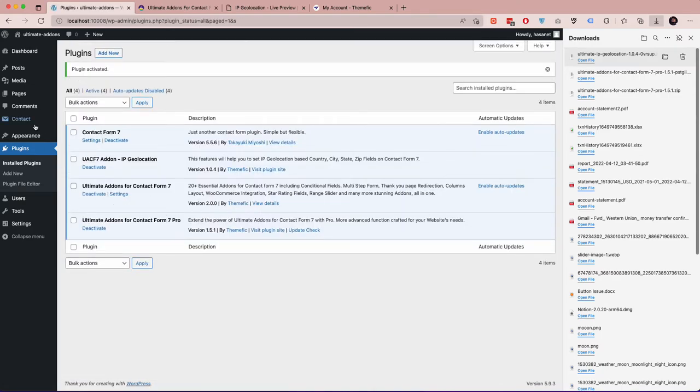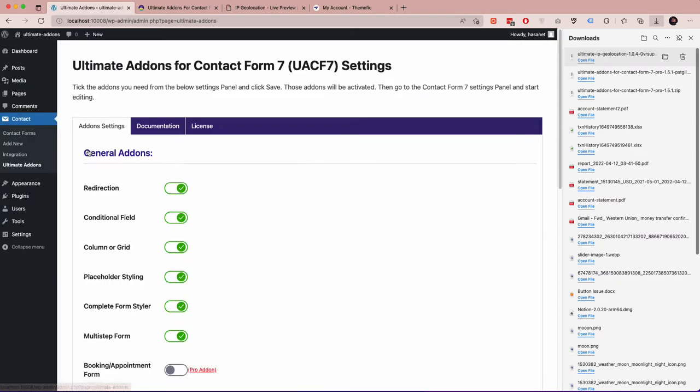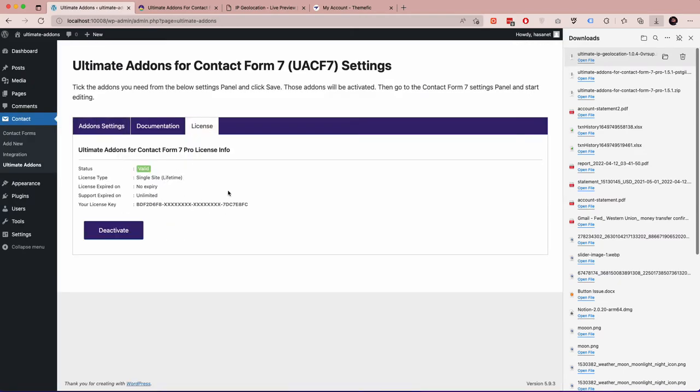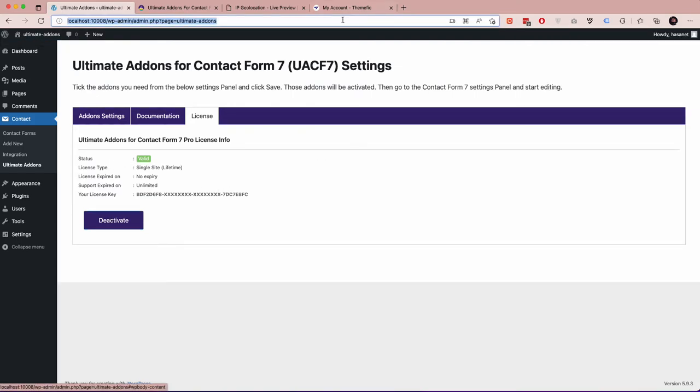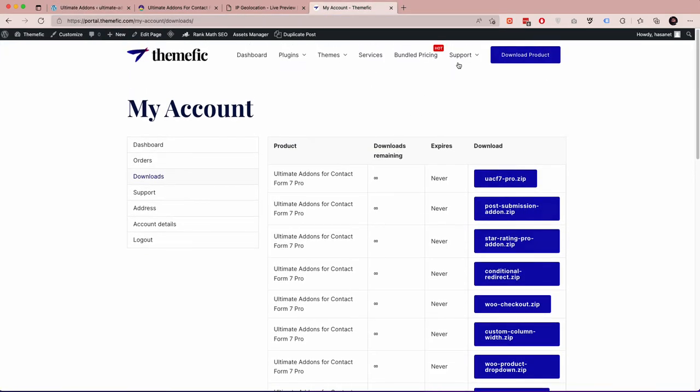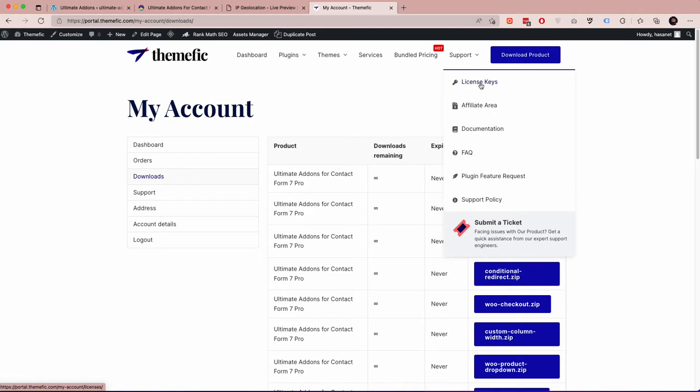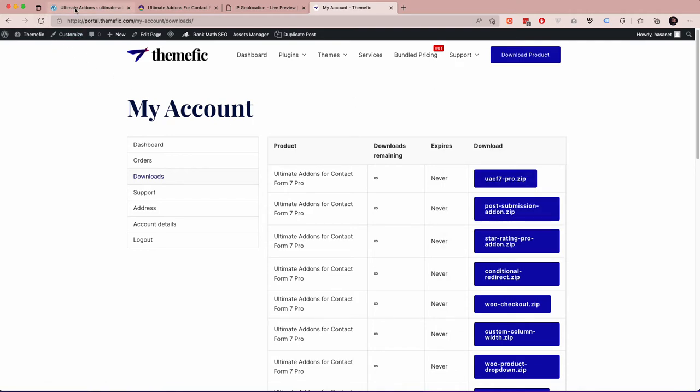Once you activate the Pro version, you need to add your license from here. We already added our license, so that is why it is not asking. You can get your license key from the support license keys section of your WordPress dashboard.